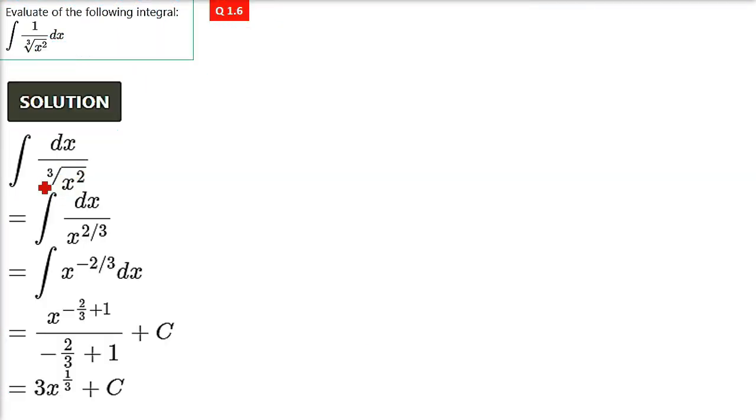So we have understood about the under root also. We have understood the third root and nth root. So the things remain the same. The proceedings remain the same. I hope you'll be able to do it.